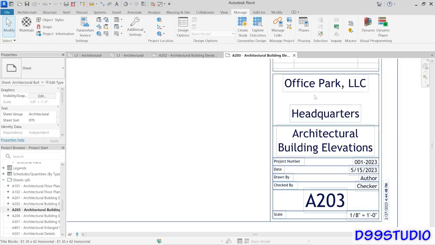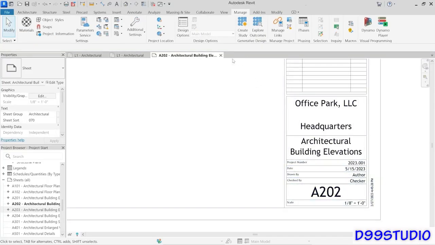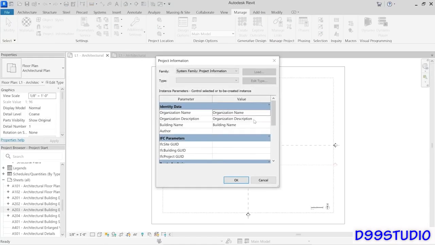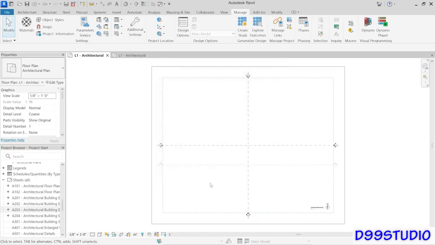all of the sheets. Now, if you discover an error here in the sheet, what you can do is actually click right on the sheet, then click again on that field. It's editable text, and you could modify it right here. So if I notice that the project number is in the wrong format, I can change it right here. That change will apply not only to this sheet, but it will also apply to this one, and it will also apply back here in the project information dialog. So it's not possible for those to get out of sync because it's the same information in all of those locations. So in a single location, you're basically editing all the sheets in the project.